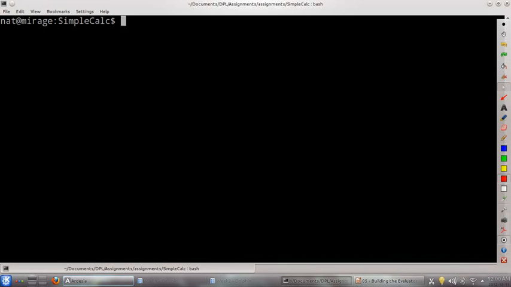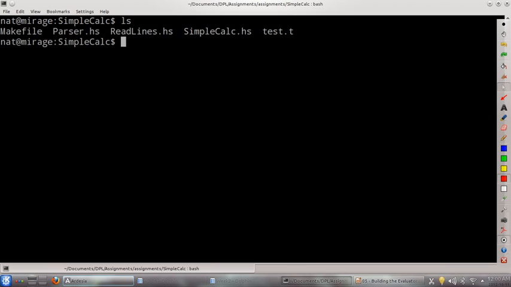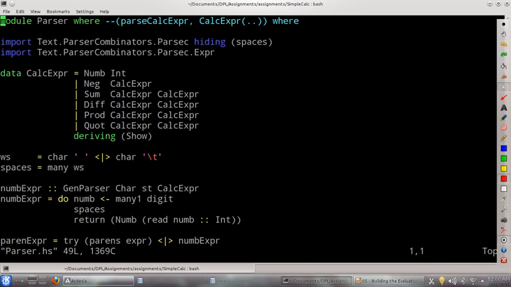Your first assignment for this week is to add an operator to this interpreter that I described in the previous videos. To get you started, I'm going to show you how to add a different operator, and hopefully from there you'll be able to figure out how to complete this first assignment. So in order to add an operator to this calculator, we have to make changes in two places. First, we have to update the parser so that it knows what this new operator looks like and how to add it to the parse tree.